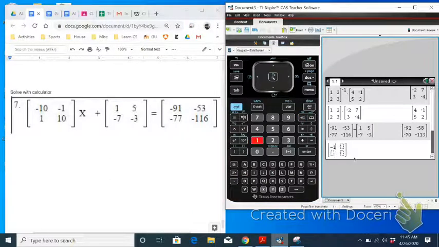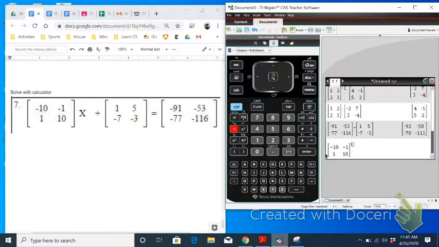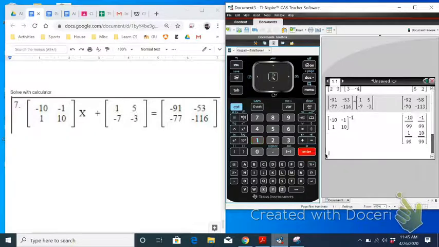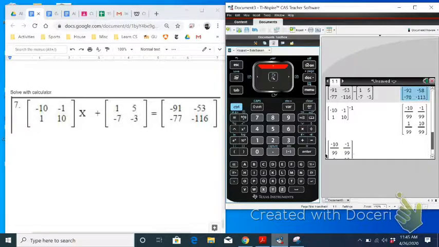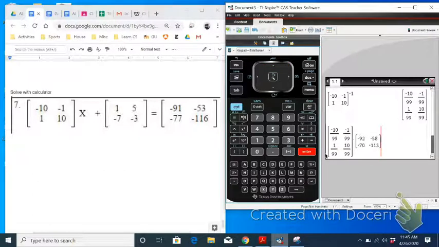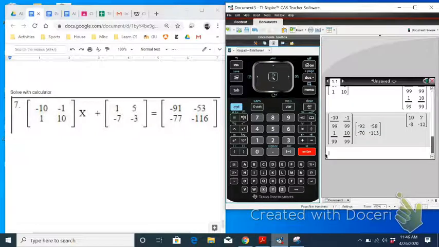type it in my calculator, alright, so that's matrix A. Now to find the inverse, we're going to use the exponent button and raise it to the -1 power. Alright, so that right there represents the inverse of matrix A. Now I'm going to take that matrix, copy it, and then multiply it on the left-hand side of our matrix D, which was this matrix minus that matrix. Hit enter, and we get that.